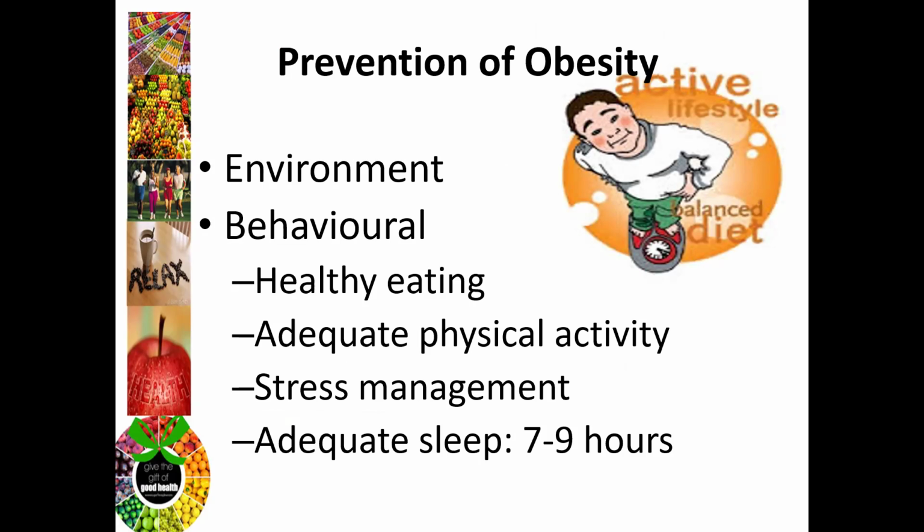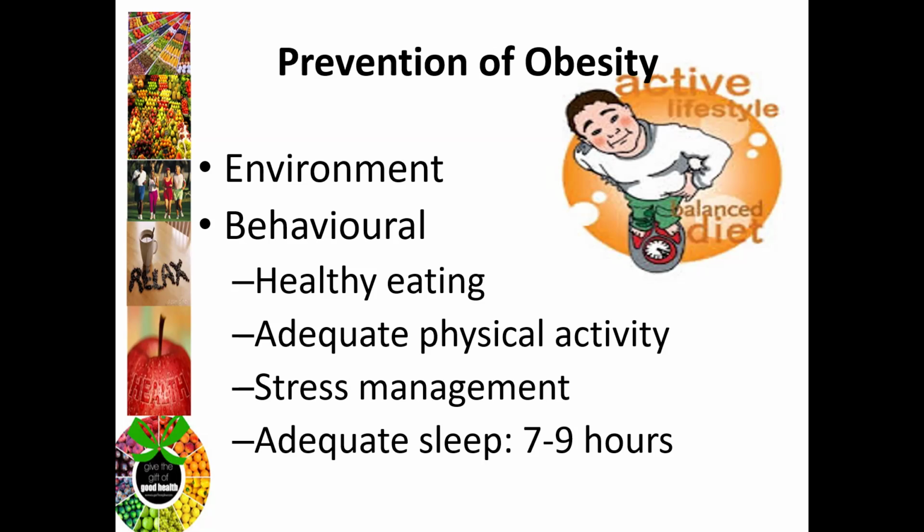For environment, we tackle everything that makes our environment obesogenic. That cannot be done at individual level, so we need the political will, we need advocacy even for those who are in government, who are at the helm of affairs. For us as healthcare providers, public health specialists, our role will be advocacy. You can even, in the estate where you live, advocate for a safe environment. For example, where I live now, I don't need any gym. It will be a waste of money or time to be searching for a gym because I can do exercise at any time of the day. So you can also advocate to have a good environment wherever you have the opportunity to do that.